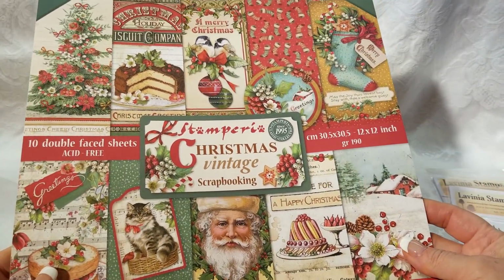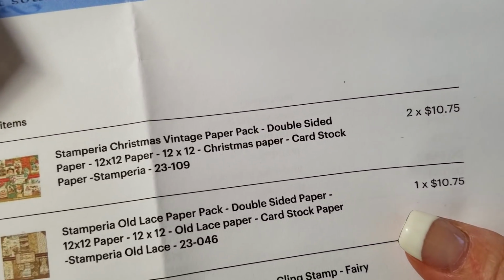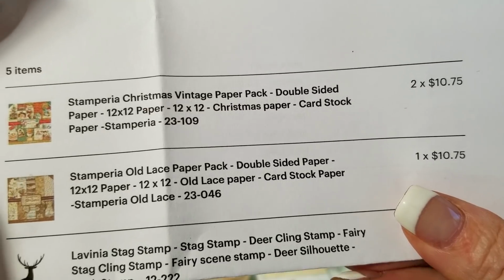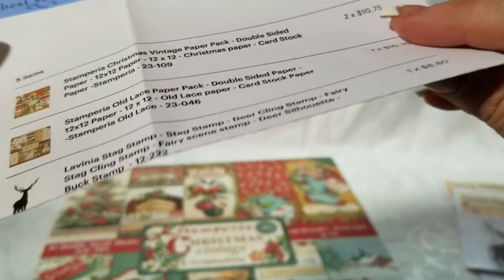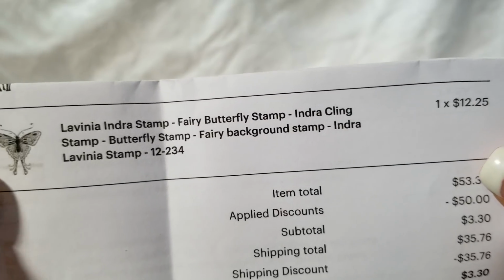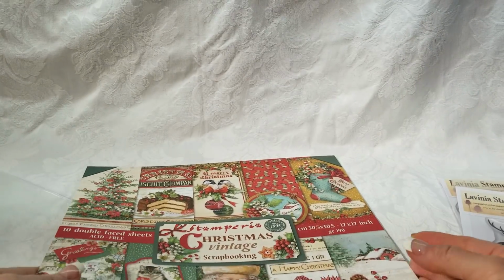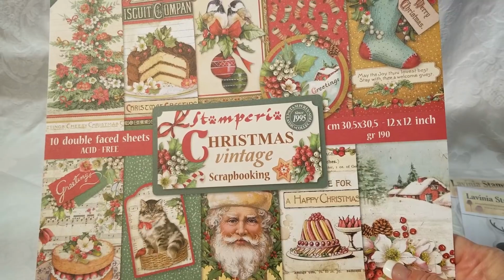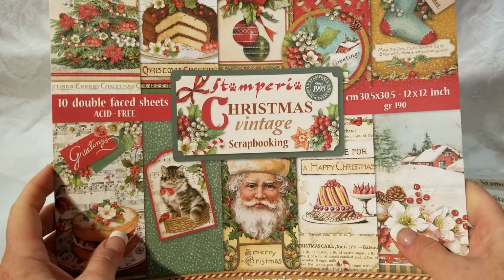All right. Who can go to ASC Supplies without picking up some Stamperia? And this is what I'm going to tell you why. I have said before about the prices. $10.75, guys. The deer stamp is $8.80, and this butterfly stamp was $12.25. I'm not saying you cannot find a better price on Lavinia or the Stamperia. I don't know about Lavinia because I don't know anybody else who carries it, but for Stamperia, I'm not kidding you, there are companies out there charging $6 more than what you can get it for at ASC Supplies. So definitely check it out.